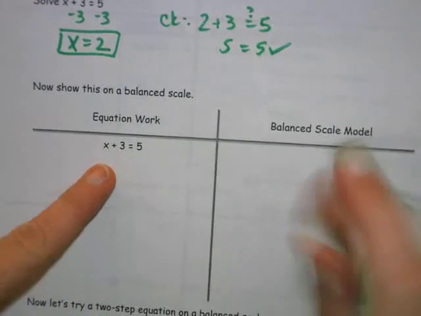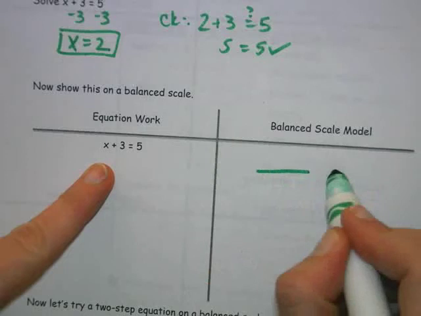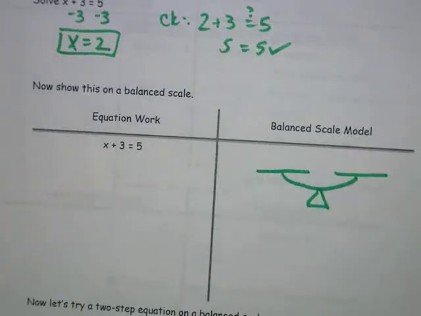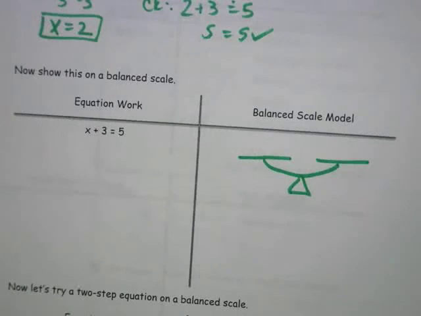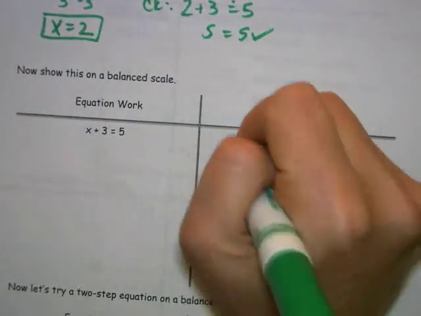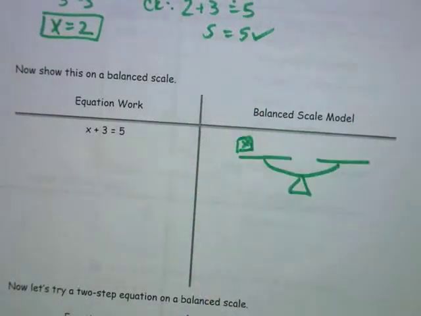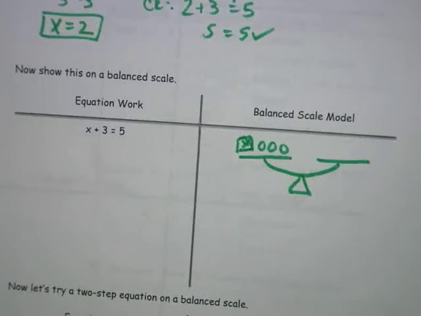There we go. Okay? All right, so the way we show x's are with a square and an x in it. Well, that wasn't a very good square. Okay, a square with an x in it, and then we have circles for our singles, so there's 3 circles there. So that's an x plus 3 on the left, and then on the right it's just 5, so we would have 5 circles there. Okay, so I have drawn the balanced scale to match that equation work over there. Everybody agree with that? You good?